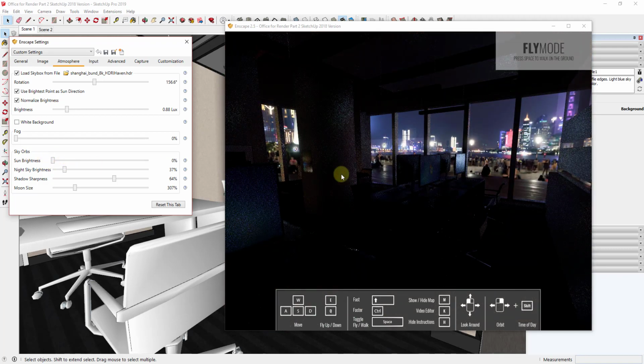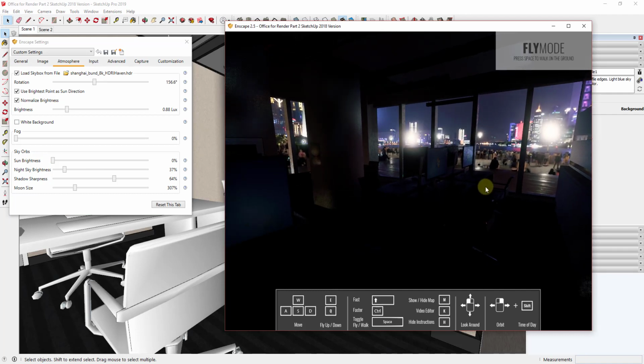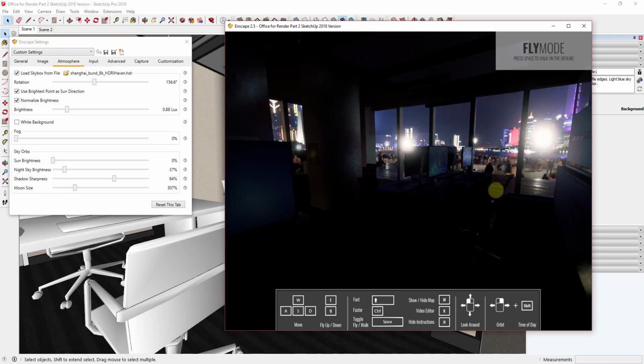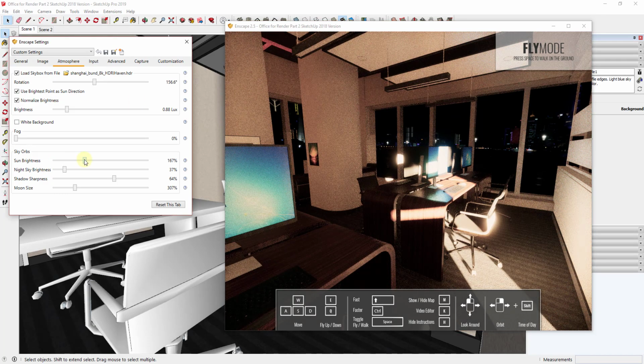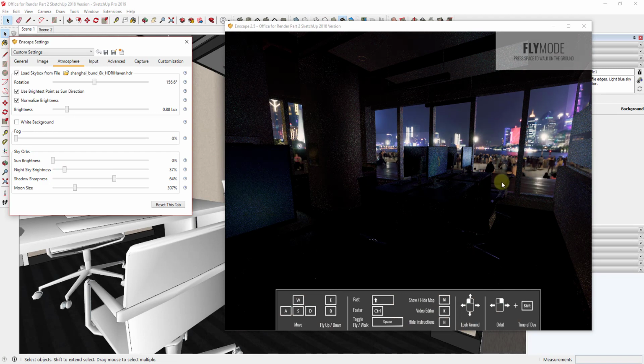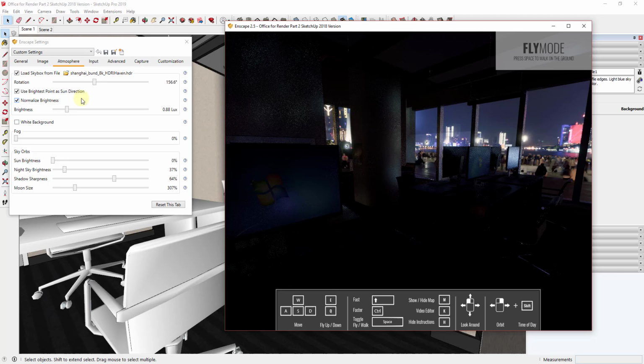So you can see how when I turn my sun brightness down to zero, all of a sudden this HDRI file is now casting the lighting in here. When I adjust this, you can see how I'm getting lighting bouncing off of my surfaces using this image, where before it was casting things with the sun and making things look kind of weird. What we want is for this image to sit in the background and provide light in order to light up the inside of our scene.